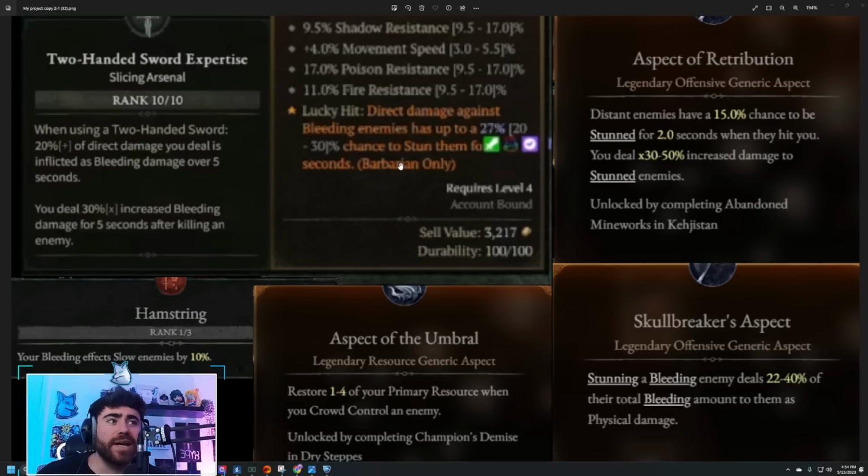We're going to be pairing that with a really nice damage multiplier. Distant enemies have a 15% chance to be stunned for 2 seconds when they hit you. You deal 30% to 50% increased damage to stunned enemies. Note that this is going to be on our amulet slot, so it'll have a 50% increase, meaning it could be up to 75% increased damage to stunned enemies. And we're going to be stunning enemies all the time with our Whirlwind.